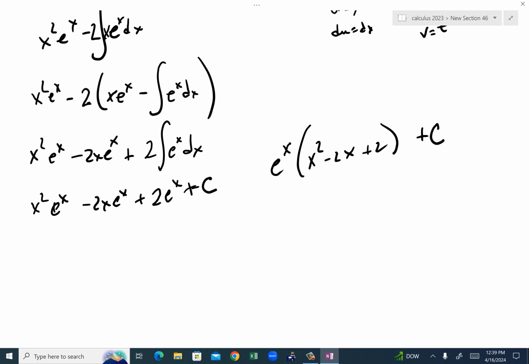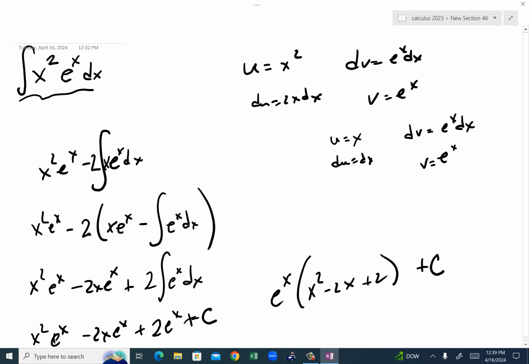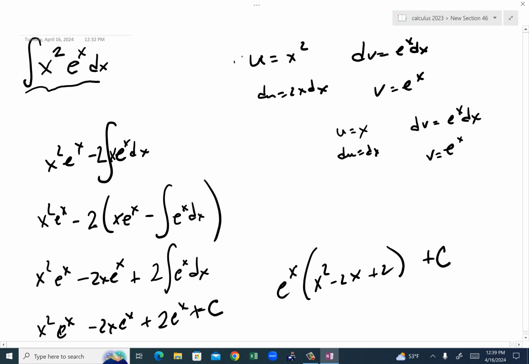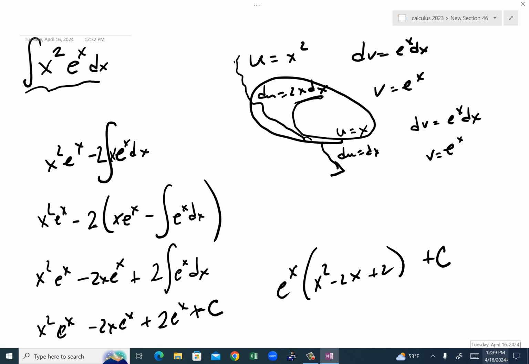Now listen, if you have a situation like this that you know is gonna go away, may I suggest that you look at this and follow it down. I got x squared, I got x, I still have x, because these two are basically the same step, and then I have dx, yes? Integrate, and then I integrated that again. You with me? I matched this with this, the u and v, and then I matched this with this again, all the way down the page.